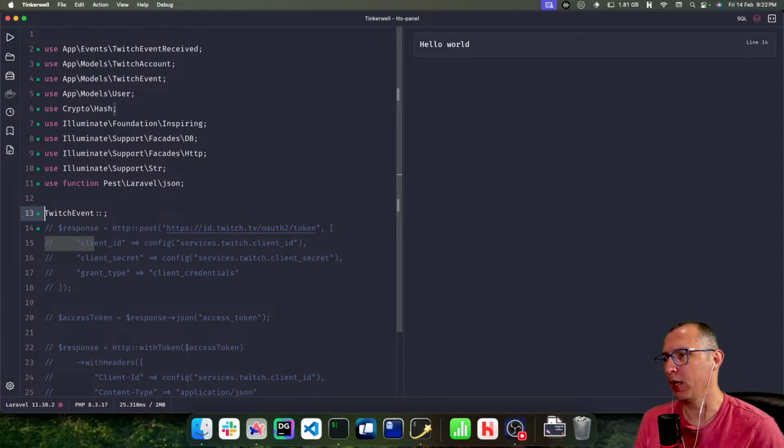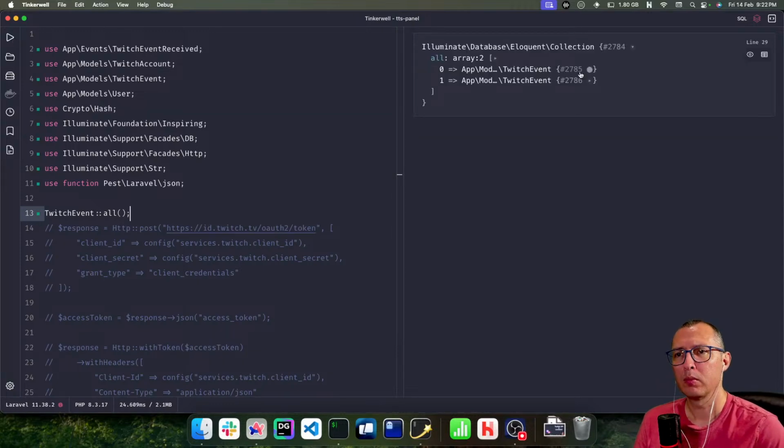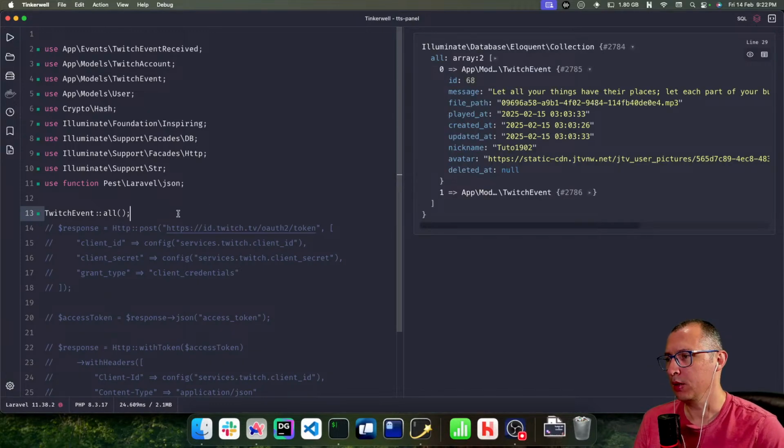Let's find one. Let's find the first one. Let's take ID 68, for example.